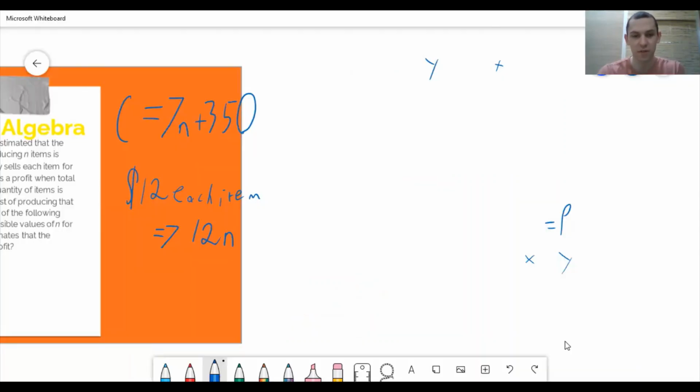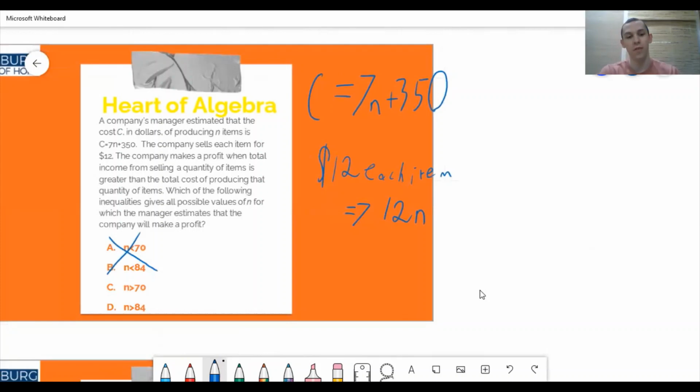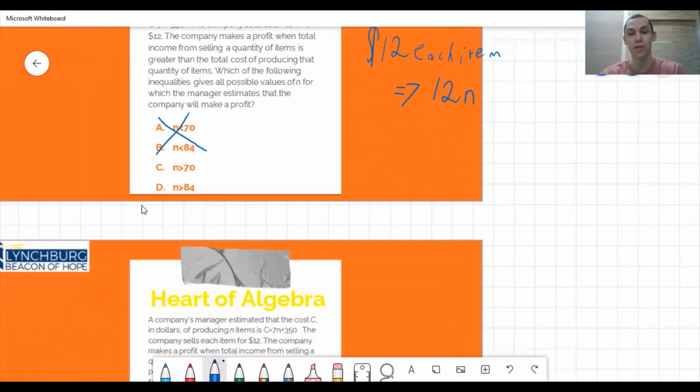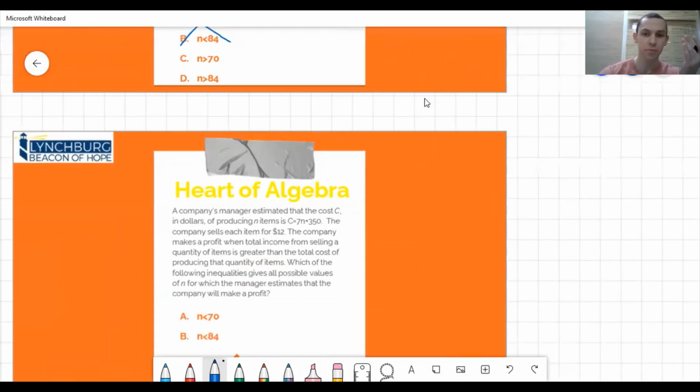Since we know our answer is 70, it looks like we shifted a little bit. So if all was done right, C should be our correct answer. Also, just for reference, that point, 70, is the point where we break even, where our cost is equivalent to our sales. So we've made just as much as we've spent. So we've broken even there. So anything greater than that would be profit. And that's why this is the answer.